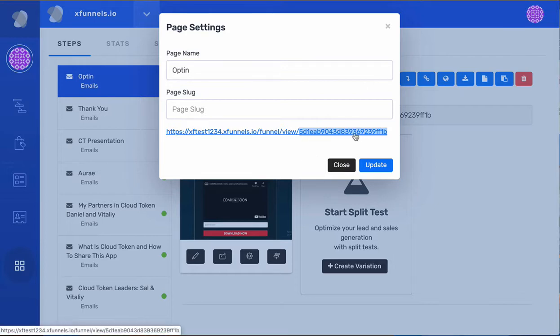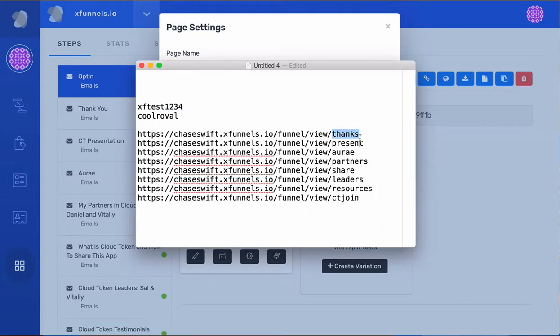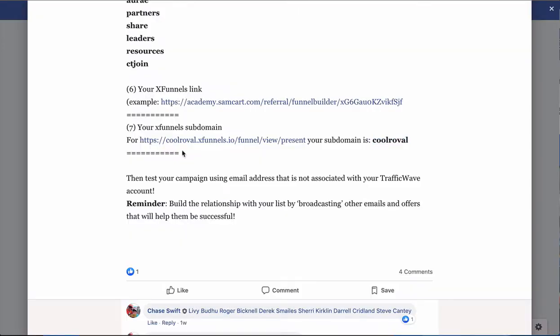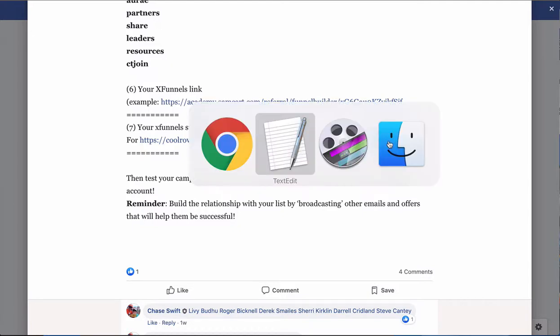That's a mess, okay? We got to make it consistent because the letters in Traffic Wave are all based on these links. I don't know what your subdomain is. That's why your Traffic Wave number 7, your text token, will have that covered right there, okay? The other part you need to name, okay?